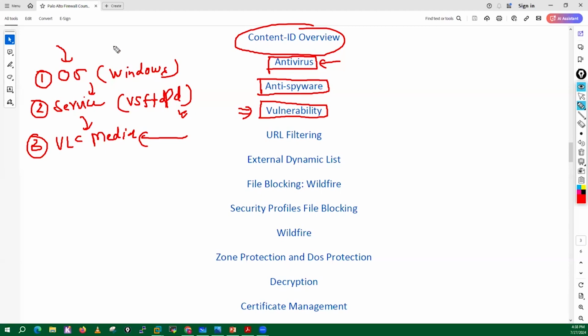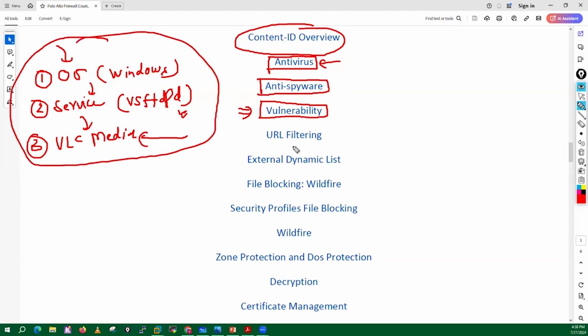And how can we protect from such types of attacks? Using vulnerability protection profiles, and we are going to see all that in the lab, because I have a lot of vulnerable machines in my environment and I will launch such types of attacks. I will show you how we can get access by exploiting that particular operating system or service, right? And if we have a Palo Alto firewall in between, then how does the Palo Alto firewall protect from such types of attacks, right? So we will see these types of vulnerabilities.